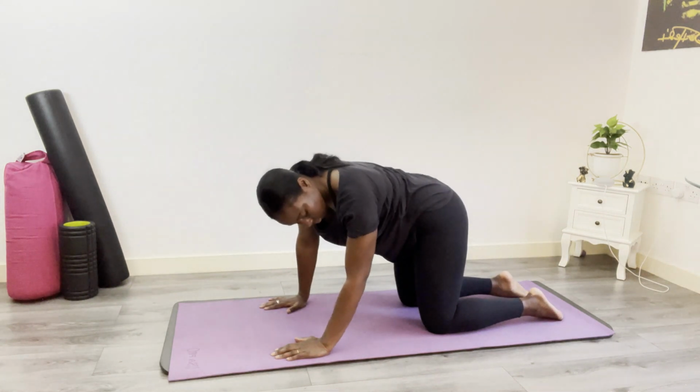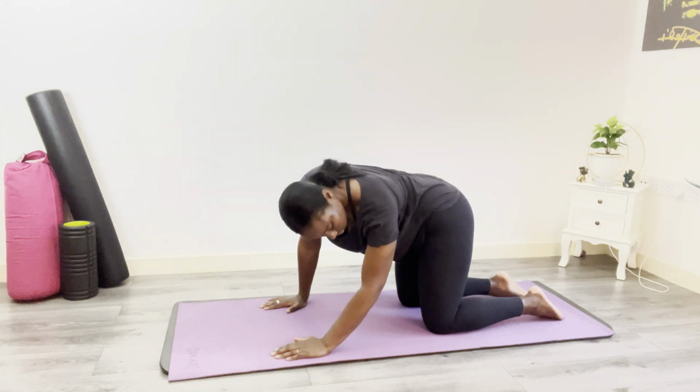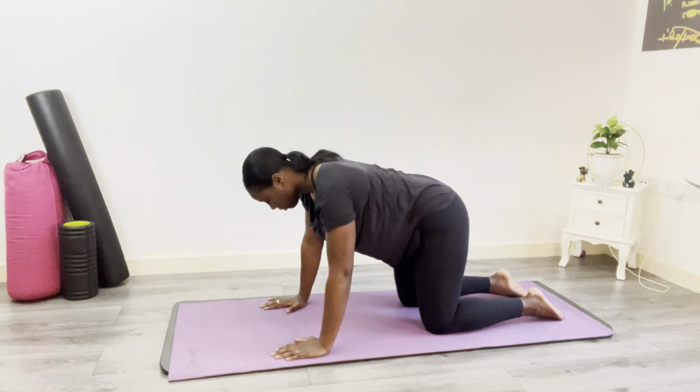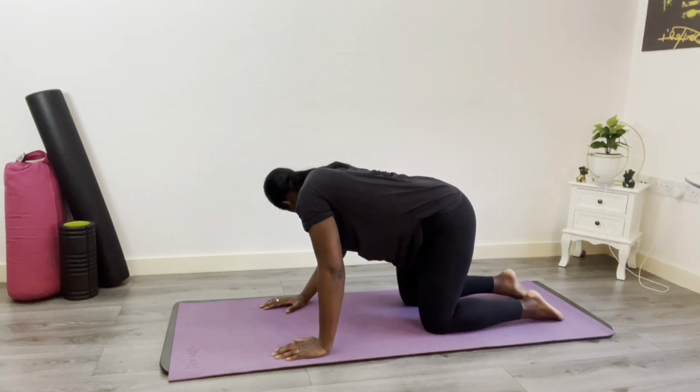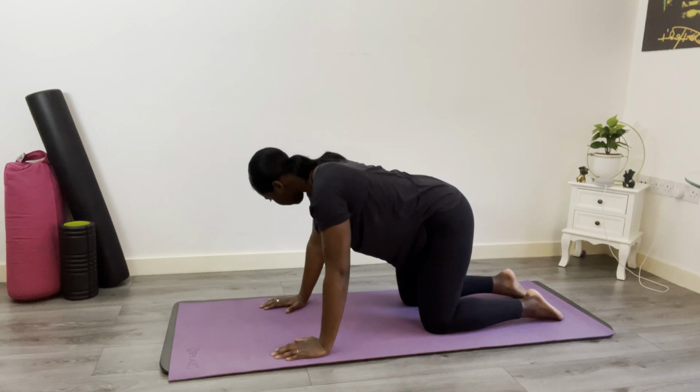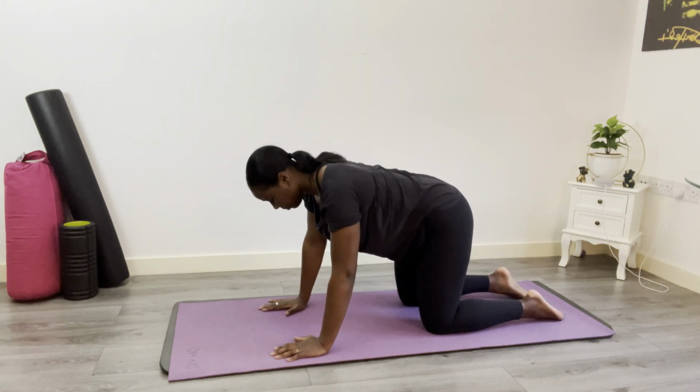right shoulder, right hip. As I do that, my rib cage is opening out to the left. And come into center, and last one, left shoulder, left hip, rib cage opens out on that right side there, into center. Cat stretches, flat back to start.